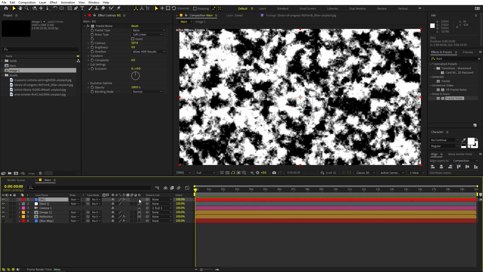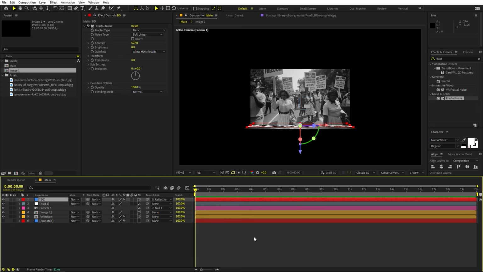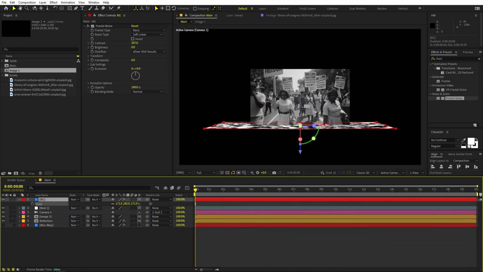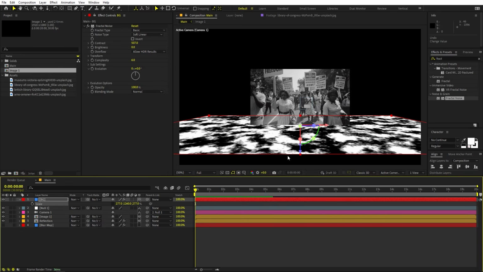Now I'm going to make this 3D as well. Now we basically want this background to be right next to the reflection, which is at the floor. So for that we can select this layer, make sure that it is 3D. Now you can hold the shift key, and if I click and drag this parent option and just leave it on the reflection, you can see that the surface will automatically align itself to this region where we have this. Now we can probably set this to none because we don't want it to be parented. Now we can select this and let's just press S, and we can just bump it up however we want.